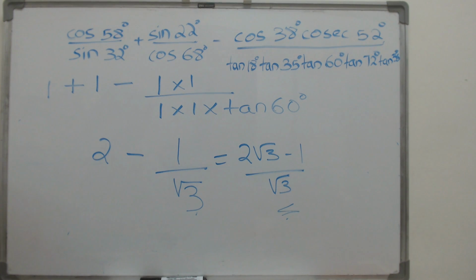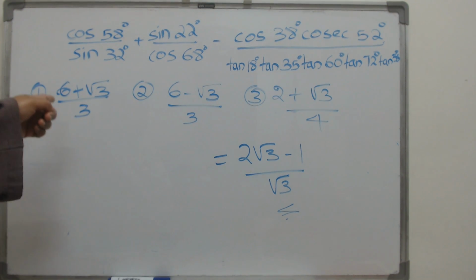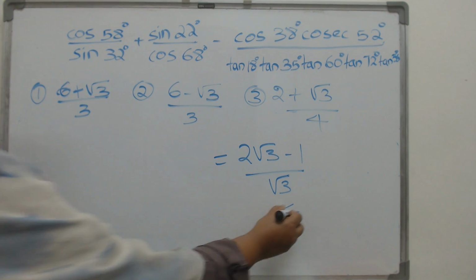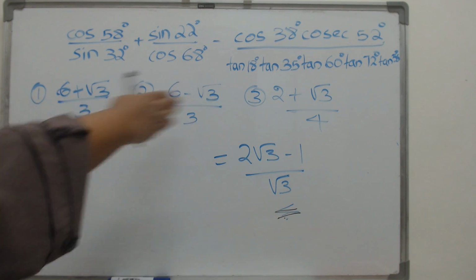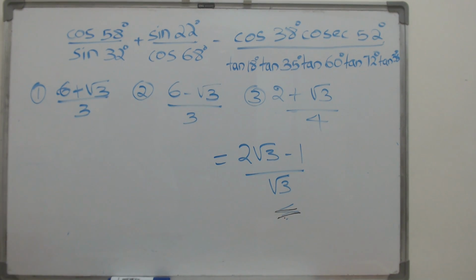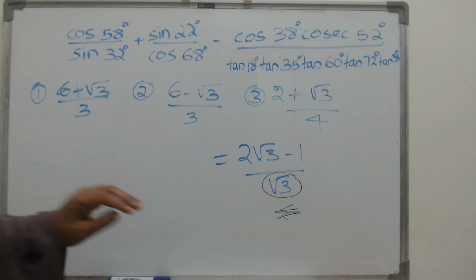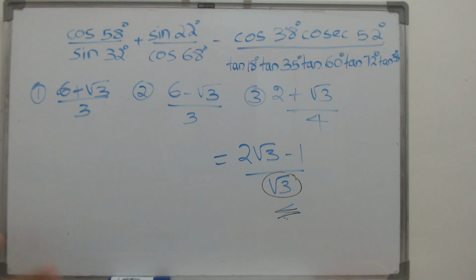But there is a small problem there. We are given a set of options and you have to choose the correct answer. So we have a problem here, right? This is the answer that we got and it is nowhere here. Why is that? Technically there is nothing wrong with our answer. The vitals are all good, the heart is beating well, but then look at its denominator. What is it? It is an irrational number. So mathematically it looks good when you have a rational number in the denominator. Numerator it does not matter, but in the denominator it always looks good when you have a rational number.